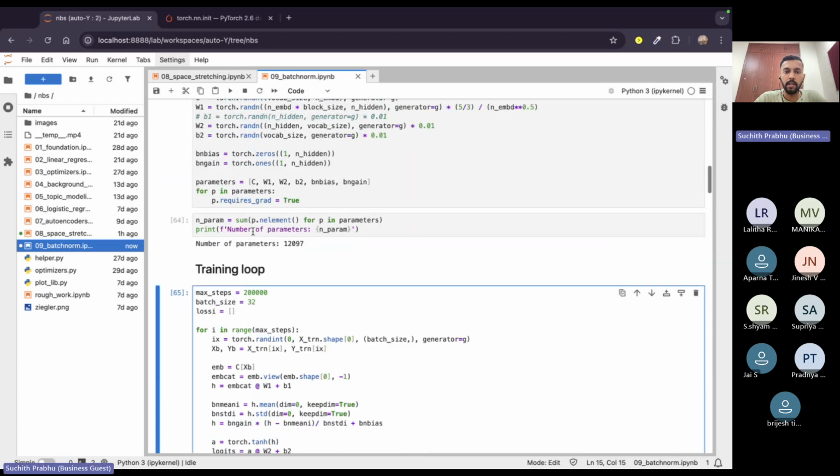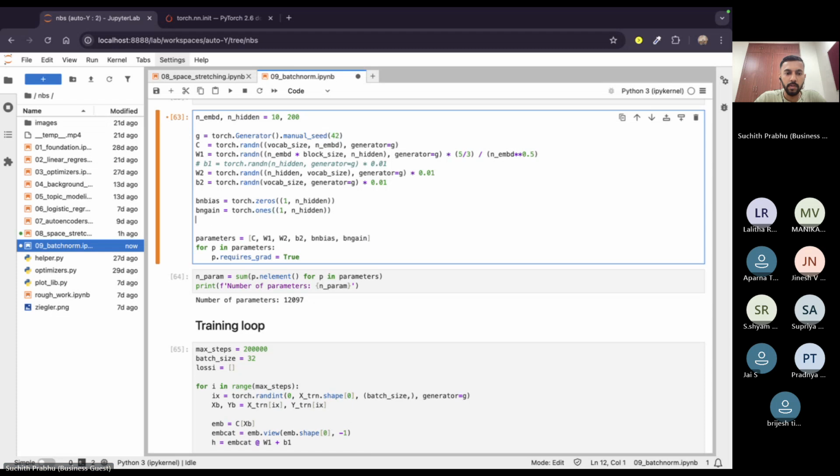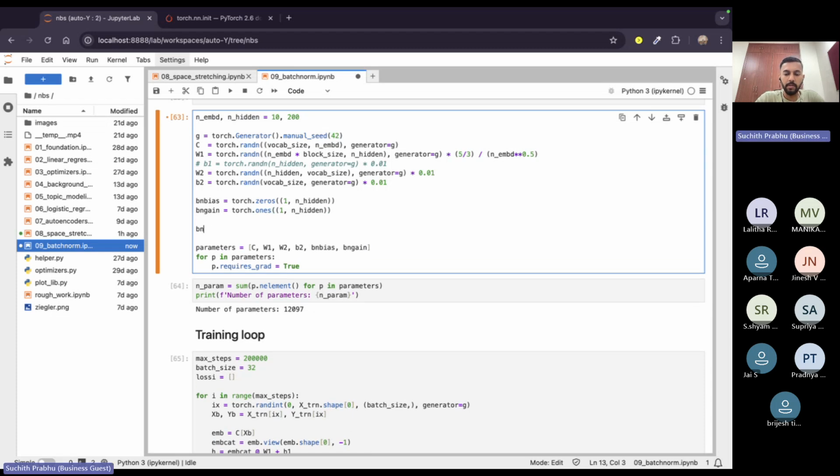So we'll have to keep running averages. These are not parameters of the network.